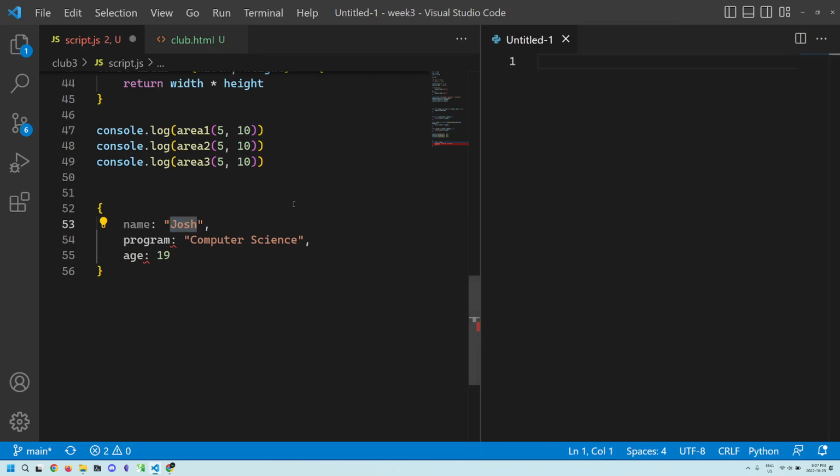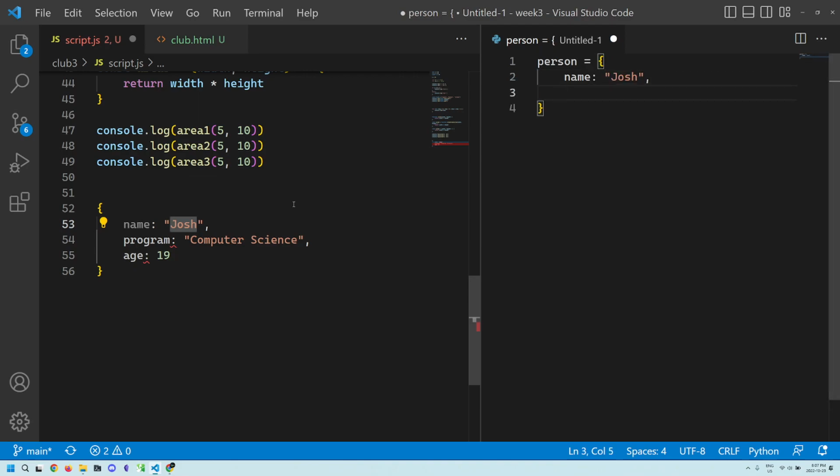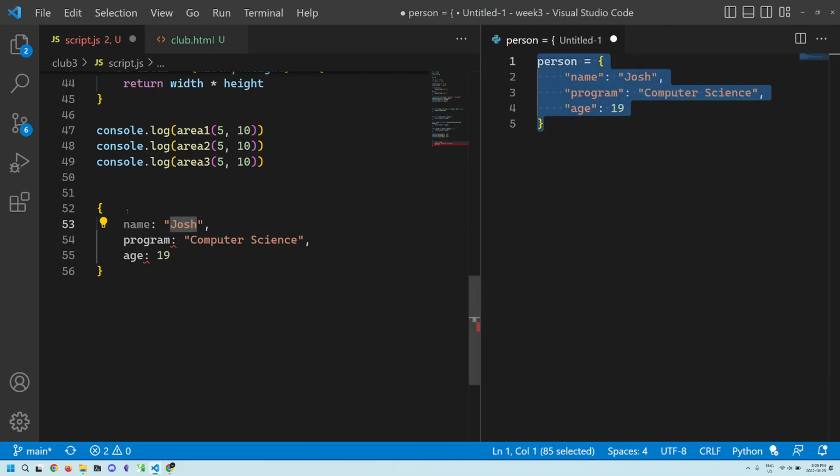This same thing could actually just be, hey, I create a person, right? And then we create our dictionary. And we would say, hey, name is Josh, program is computer science, and age is 19. And it looks like I forgot my... there we go. And so that is the equivalent in Python, but JavaScript sort of works on this system of JSON, and essentially it's key and value links, right? It's a dictionary. We provide the value name, and then we get back Josh, and et cetera, et cetera.